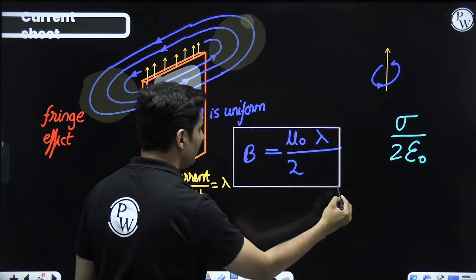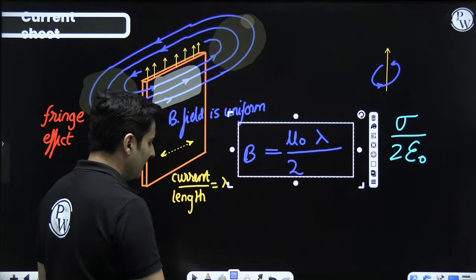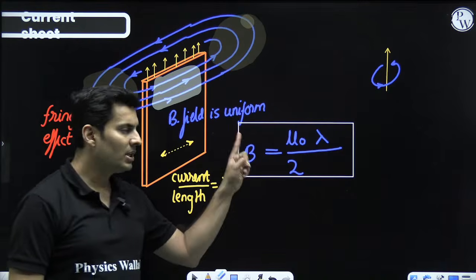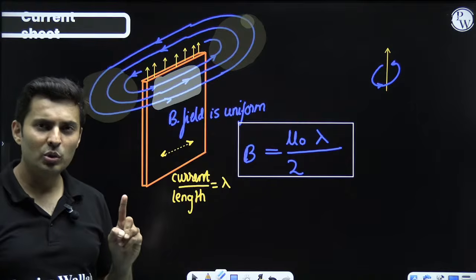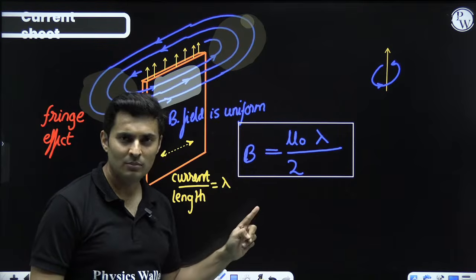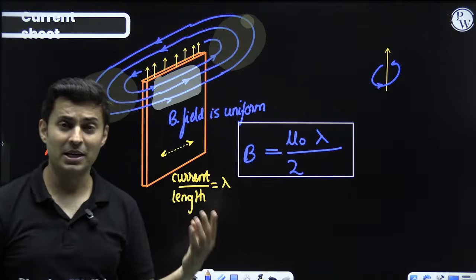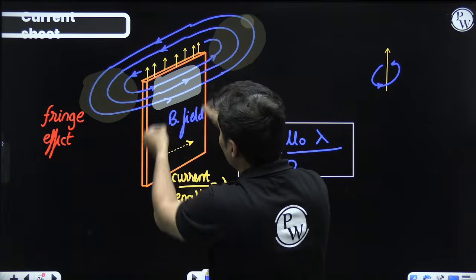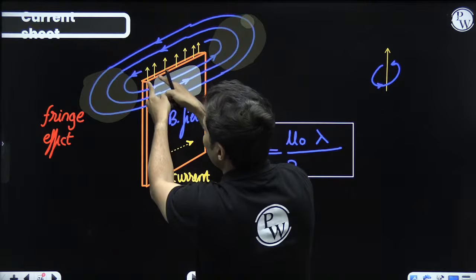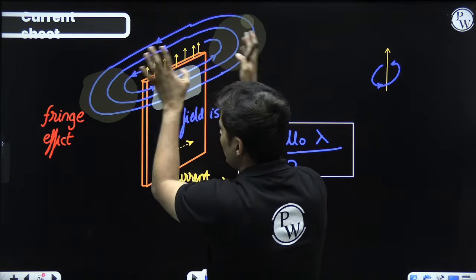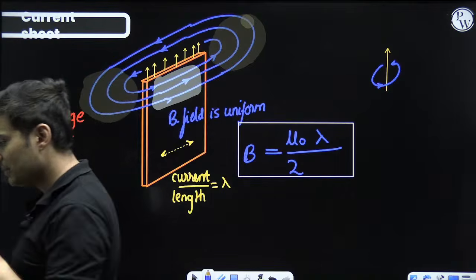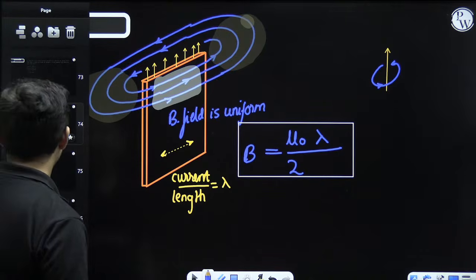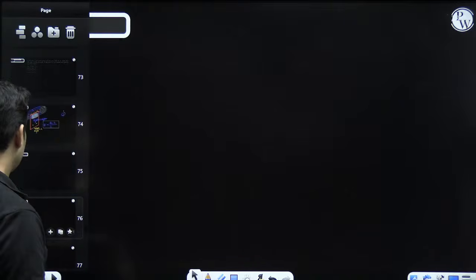Okay, so this becomes the formula for your current carrying sheet. What's the magnetic field like? Very similar to sigma by 2 epsilon. 2 was there still, epsilon became mu naught, but on the top, charge per unit area became current per unit length. And it means for this sheet, if you take a meter length, how much amperes is passing in that length? If more arrows are there, more current. Less arrows are there, less current per meter.